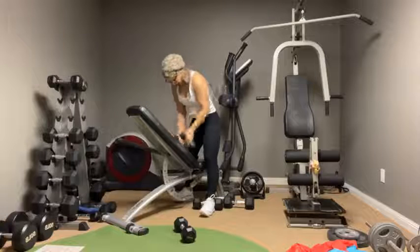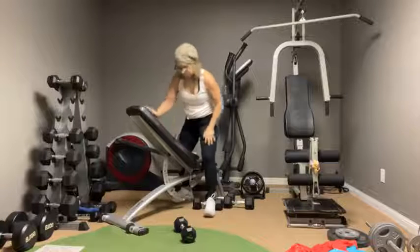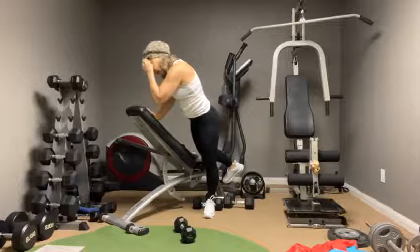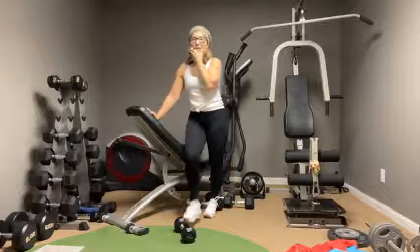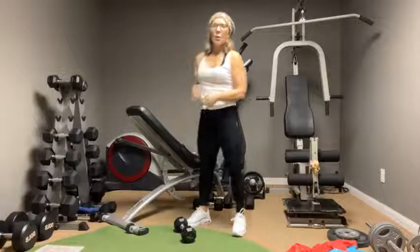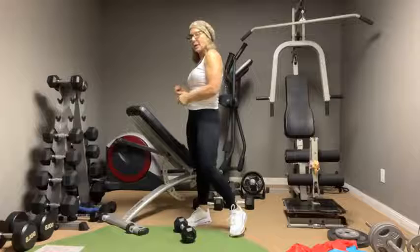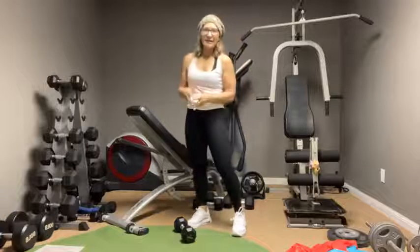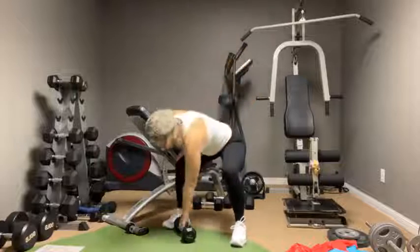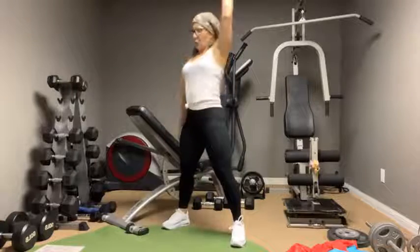Okay. 10 and 10 coming up. And then I think we just got 8 and 8. Oh, 2 sets of 8 and 8. Fine, we can do that. You can either use this for your cardio, or you can use this and do a Tabata. I think I'm going to jump on that machine again today and do Tabata with you.